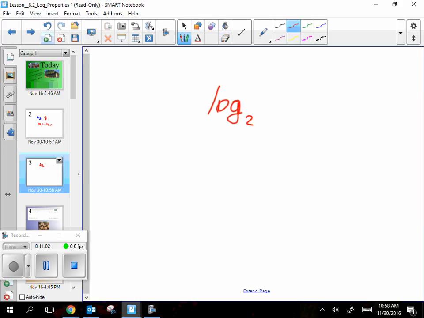Let's say log base 2 of 9. Would you just expand that out, kind of like before? We just did expanding one minute ago. Expand this, because you know 9 is something times something. So I'm saying log base 2 of 3 times 3. Expand it. I think you already knew that, but some of you didn't. Do you get that could be written as log base 2 of 3 plus log base 2 of 3?